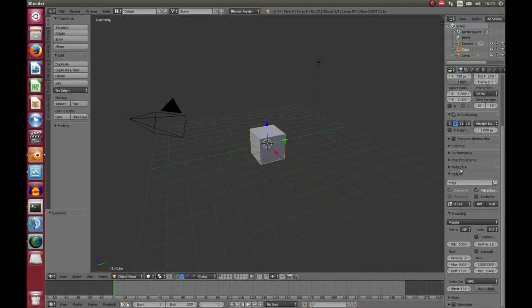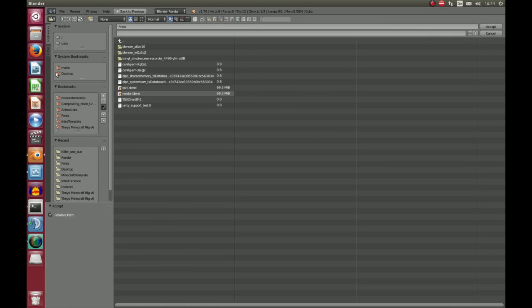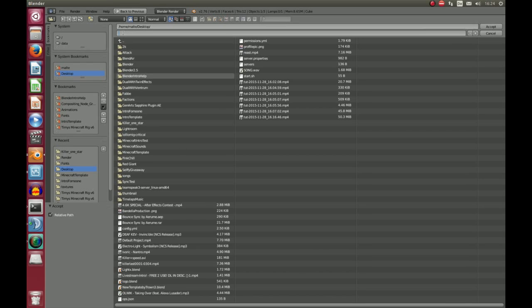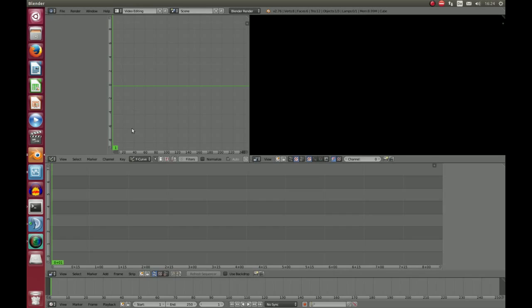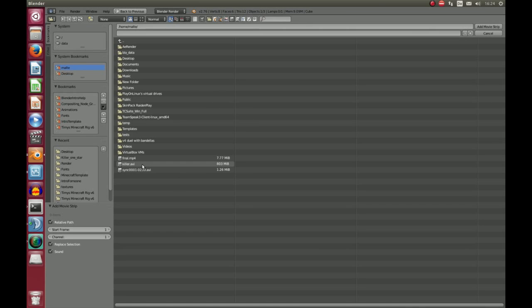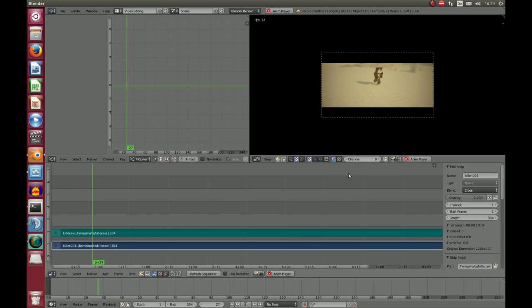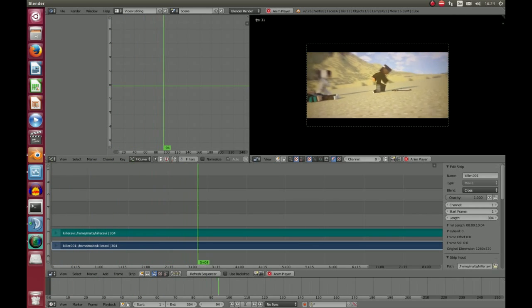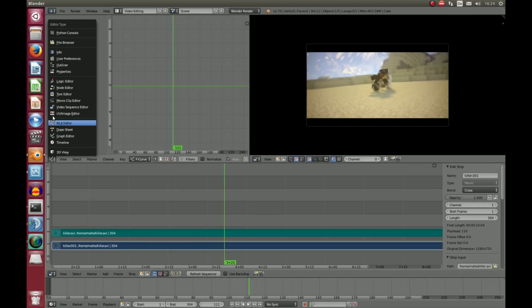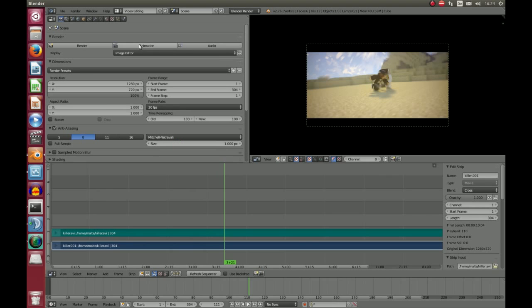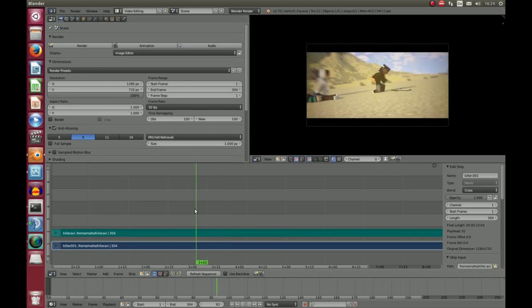You could also do this with an editing software of your choice. Then click this, and just click desktop, call it whatever you want. I'm going to call it that. Then you're going to want to click here, go into video editor, and then you're going to click movie, navigate to where you saved it, and change it to 304 frames down here. Now when you play this through, it should have the final intro, and then if you change this to the properties panel by clicking here, then click animate, and you should be done.